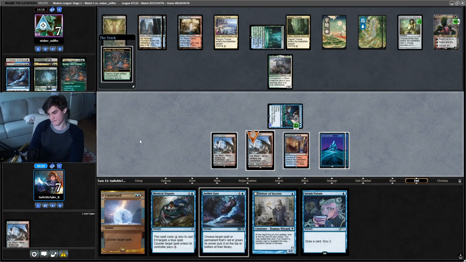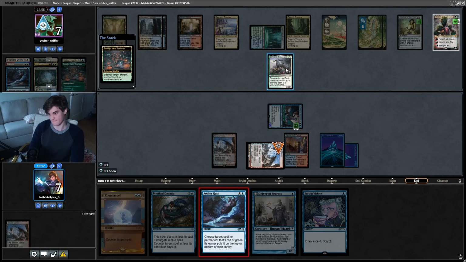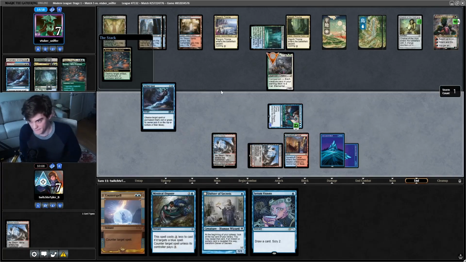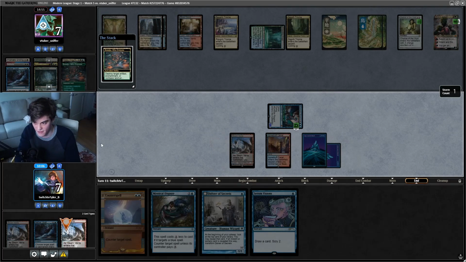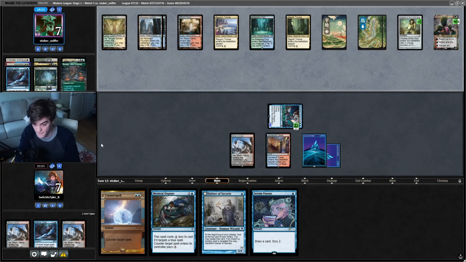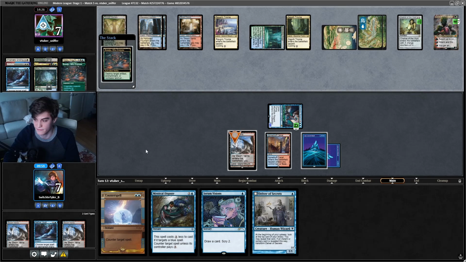Do I want to Aether Gust their Kahira? I think so. All right, your choice, bud. Top or bottom? I don't want to take any more damage from this because they put it on bottom. Because a mixture of Kahira and Wrenn and 6 does kill me. So we're so close. This Mystical Dispute is kind of gross. Sure.